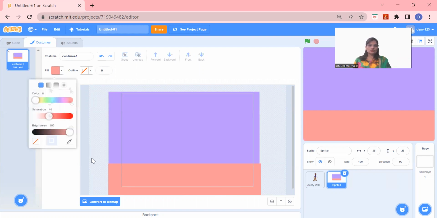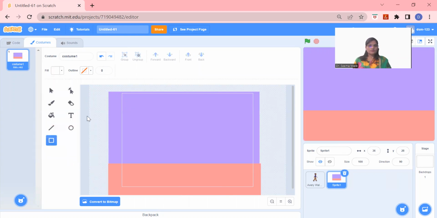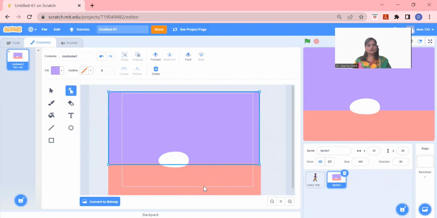So your stones have a whitish color. So let me choose white or milky white color. Let me choose this, so let me make this the stone. Now by using this section, let me make it in this direction, and over here let me make it like this. And now again, let me unselect it.